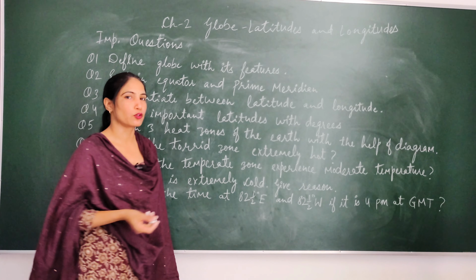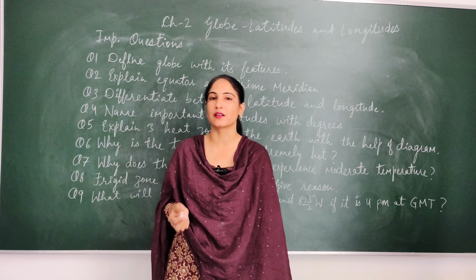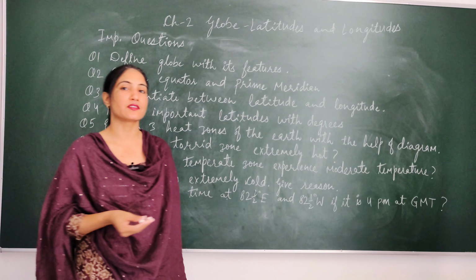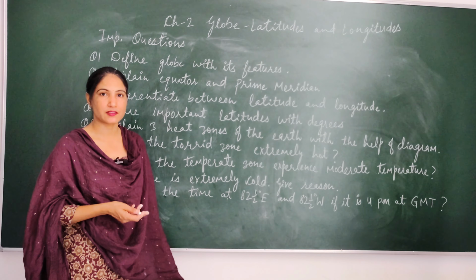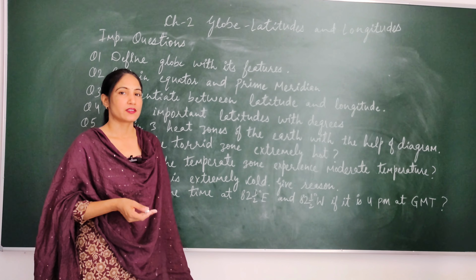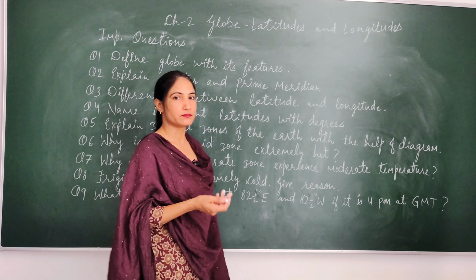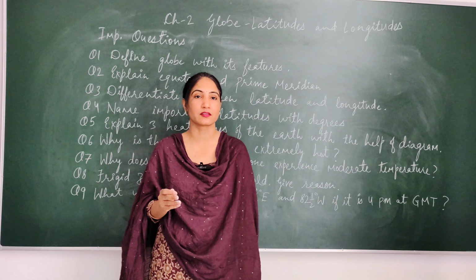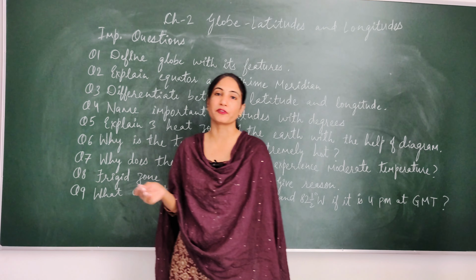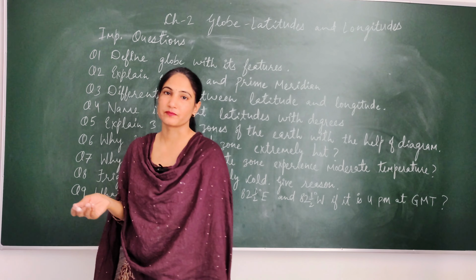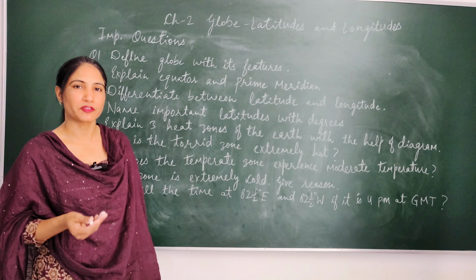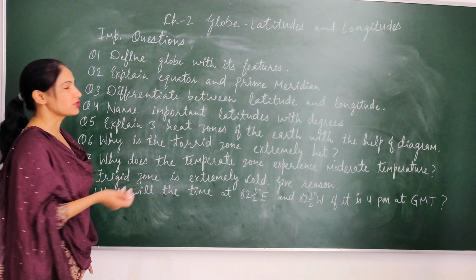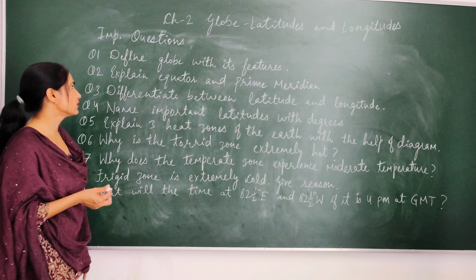Globe is, as we all know, the miniature form of the earth. It is the model of the earth. Its features: it shows continents, countries, oceans in their correct size and shape. Second, it is rotating. It is not fixed. Third, it is tilted like the earth. Fourth, it is of different sizes. Next, it is difficult to carry from one place to another. These are some features. It is made of hard plastic material.